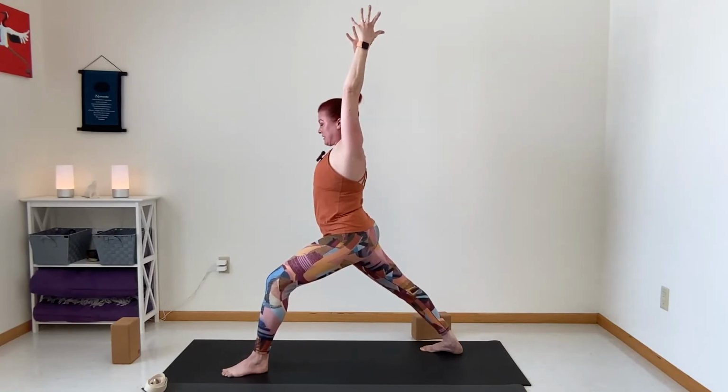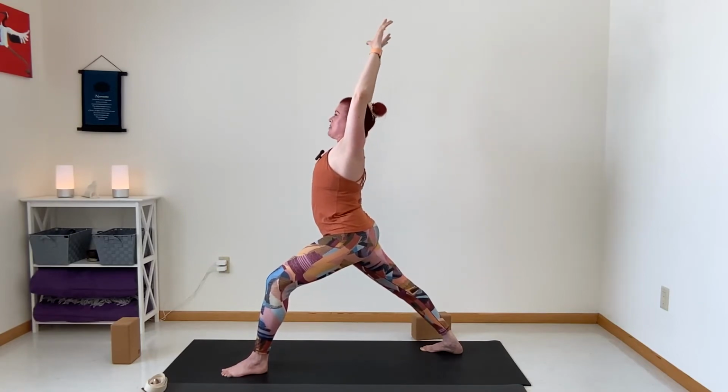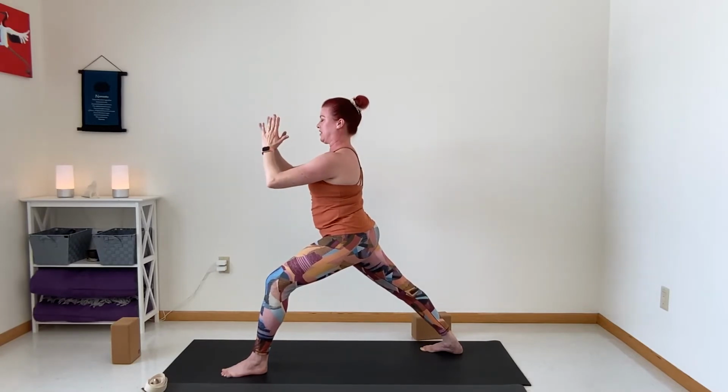Virabhadrasana A. Now you can see why it's important to start with this strong, stable pose, feeling ourselves really connected to the floor, strong and straight and stable. Maybe open your arms if you want. Just a little chest opening on the second side. Good. And then bring your hands to heart center.